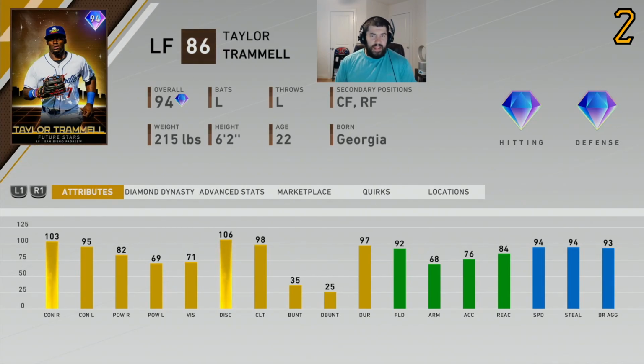With 94 speed in left field, he might as well be a center fielder with a lollipop arm playing left field. He will flag everything and anything down that's put up in the air. He cuts down angles. Amazing in the field. The 94 speed with the 92 fielding in and of itself should be more than enough to say, this dude is an absolute ball hawk.